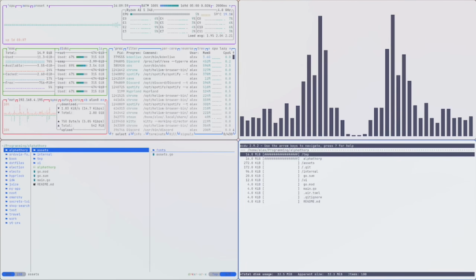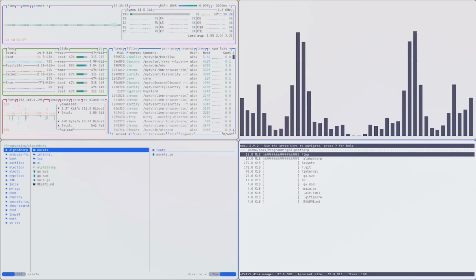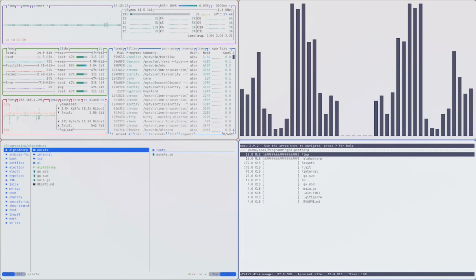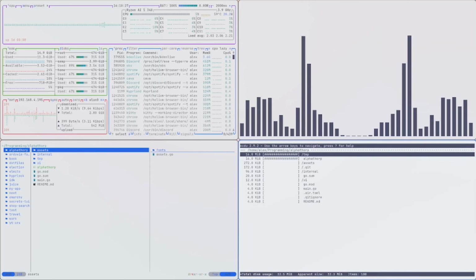I also do want to be clear, I don't necessarily use a TUI for everything. For example, I use Chrome and I use Spotify. However, I do love a good TUI. To be honest, whenever there's a great TUI alternative to a GUI, I typically switch to it pretty quickly. This is also not a comprehensive list. There's a lot of TUIs that I use that I didn't include in this video, but I just tried to include some of my favorites.